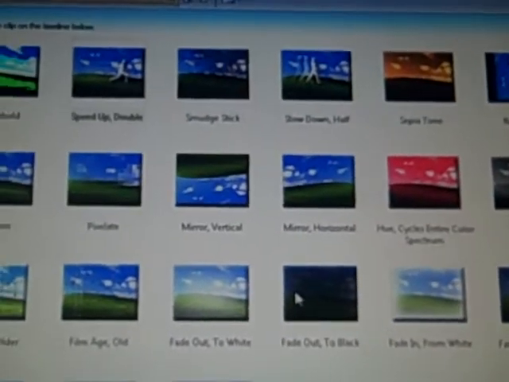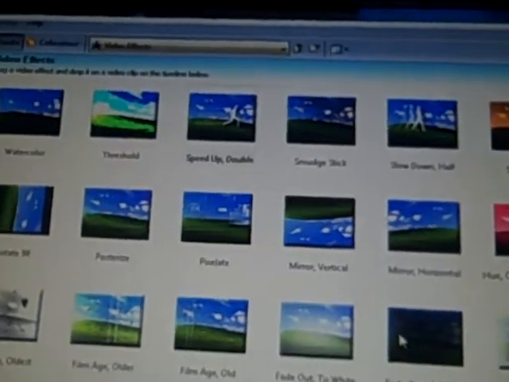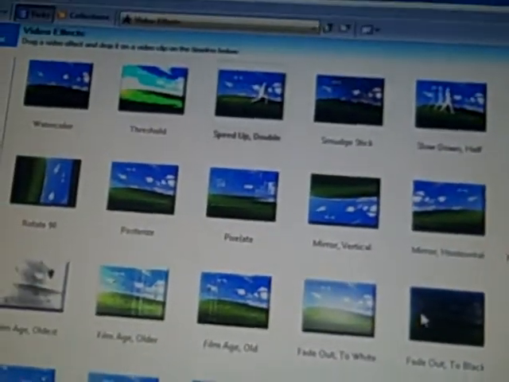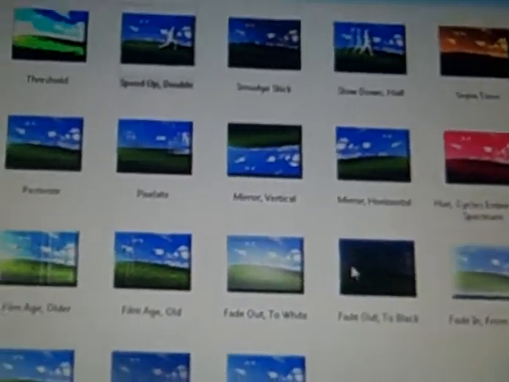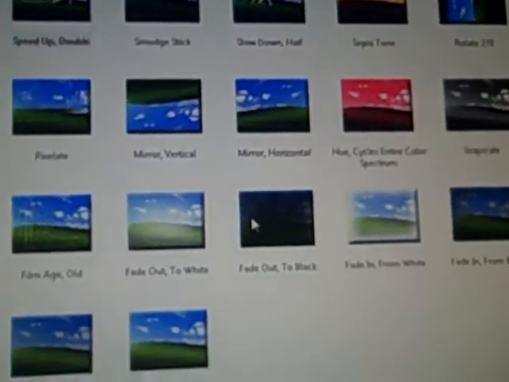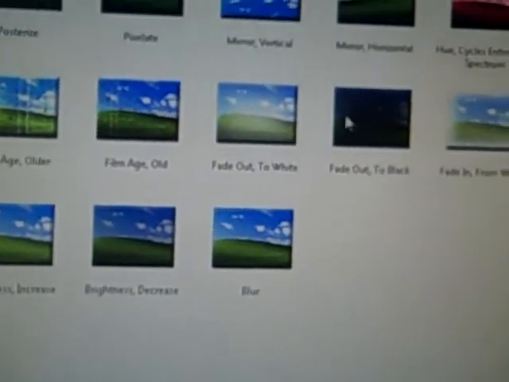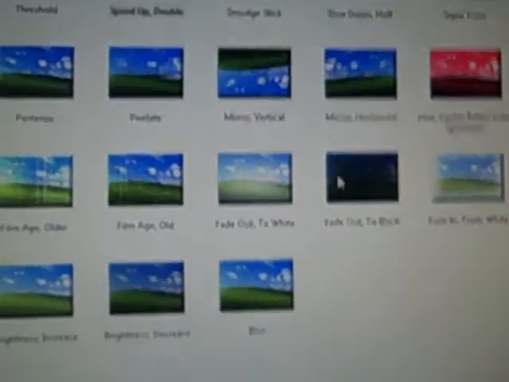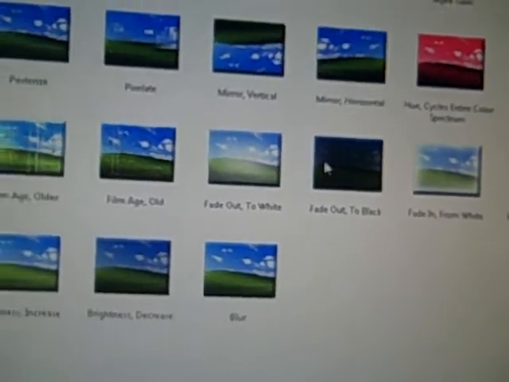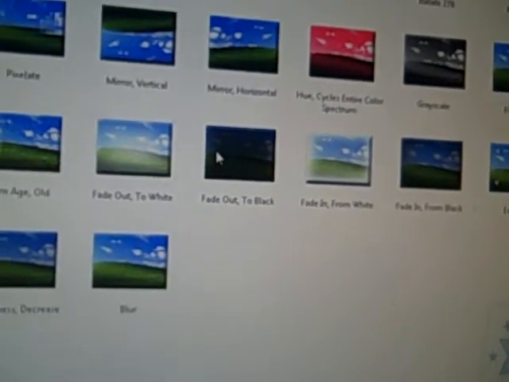Movie Maker 2.8 and Sony Vegas 9.0. I would probably say Sony Vegas 9.0 would probably be the best to do it on, because it's like better, it's a professional program. I will be teaching more stuff though on Windows Movie Maker 2.8, and we will move on to Sony Vegas Pro 9.0, and I haven't figured out the other program yet, but yeah, that's basically it.